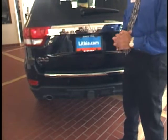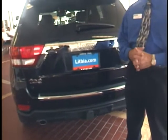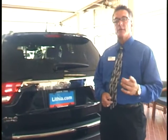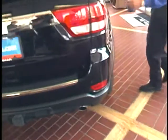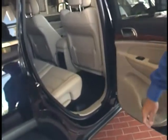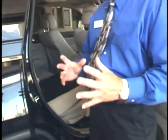Speaking of towing, the 3.6-liter dual overhead cam V6 has a max towing of 5,000 pounds, and the 5.7-liter V8 has a max towing of 7,400 pounds on two-wheel drive and 7,200 pounds on four-wheel drive. Come on around the side. A couple other nice features in the back are going to be the rear air conditioning and heating vents. This is a split 60-40 folding down rear seat, giving you over 34 cubic feet of cargo space with the seats up and almost double that — 68 cubic feet — with the rear seats folded down.